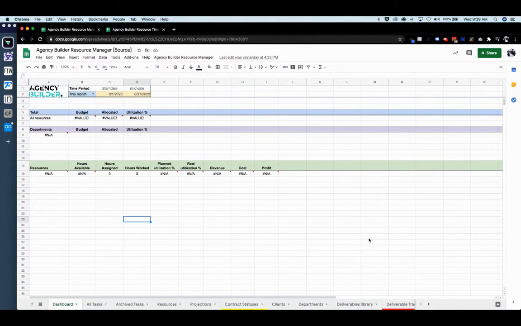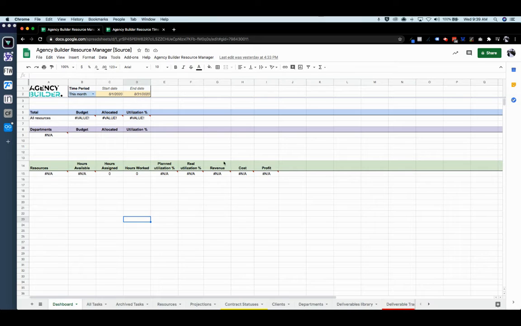So I know there's a bunch of other sheets tools that are out there, and there's a lot of other ways that people are using to-do lists and managing tasks. But I was particularly frustrated with the fact that I couldn't find a task management solution that wasn't extremely expensive, that also had resource planning and utilization tracking built into it. So as usual, I built it. So I want to take you through setup and how it is.